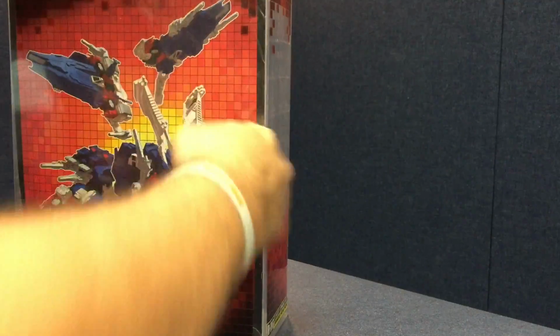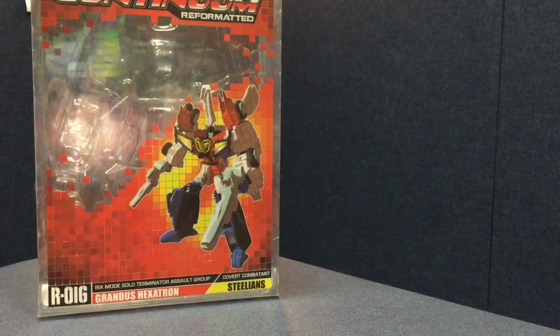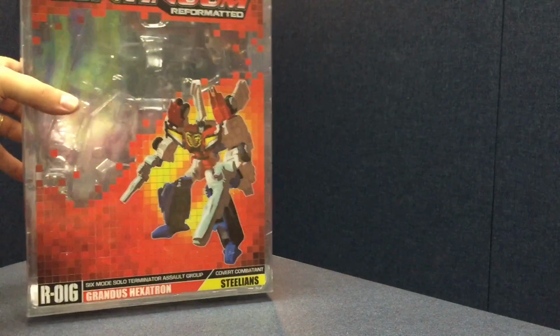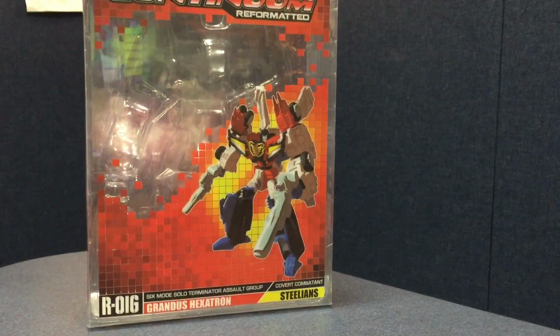So if you want to display it in this, it is a really nice display box. And so once you get it, just go around it and pull all that plastic sheeting off, and you'll have a nice, vibrant, clear box to display them in. So there you go, R-01G GRANDUS HEXATRON. He's the Steelians, he's a covert combatant, he's a 6-mode solo Terminator assault group, according to the box. There you go.